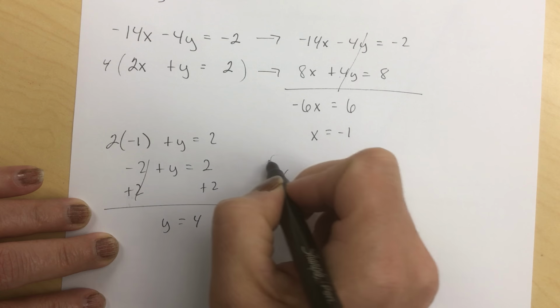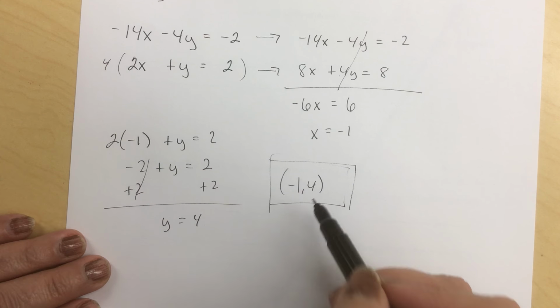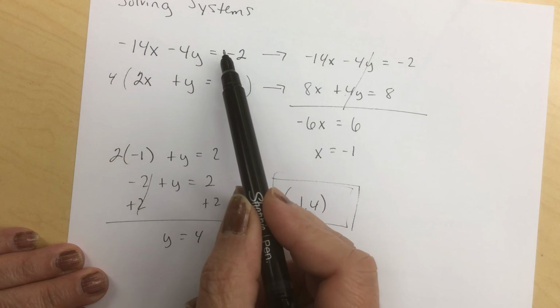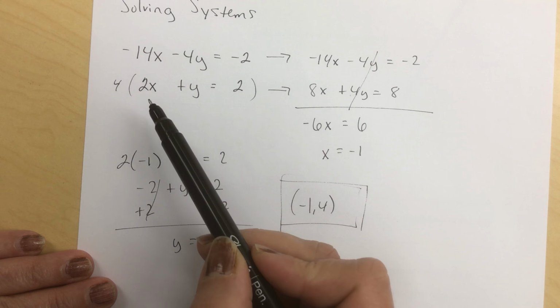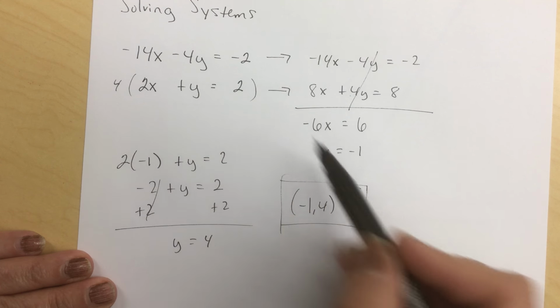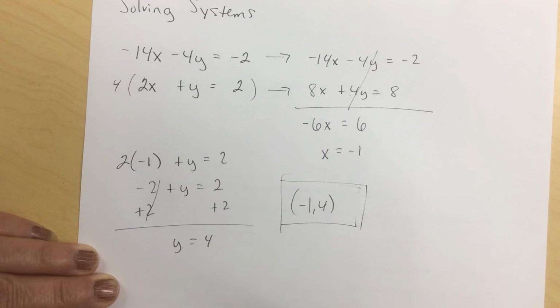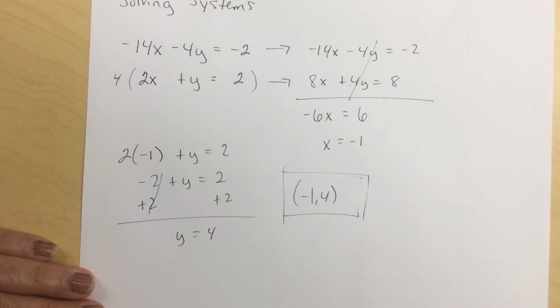That means x equals negative 1 and y equals 4 is the only ordered pair that goes into this equation and works, and also goes into this equation and works. If you graph this line and you graph this line, they would intersect at the point negative 1, 4. Okay, so that's a pretty simple elimination. We just have to multiply one equation by a number.